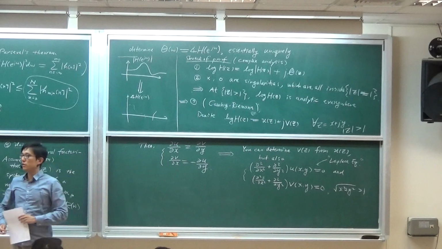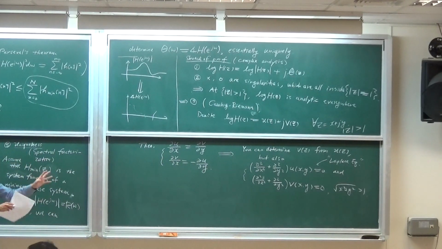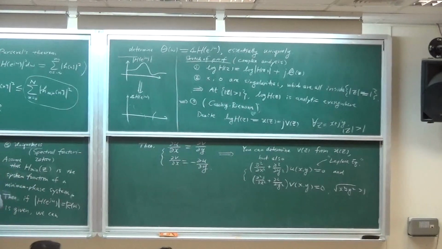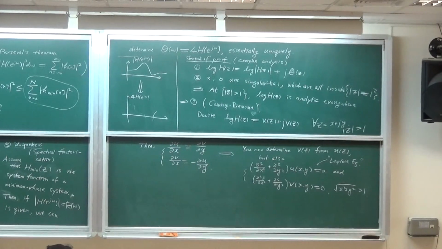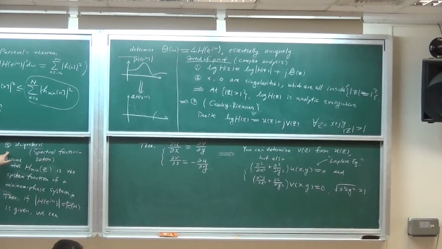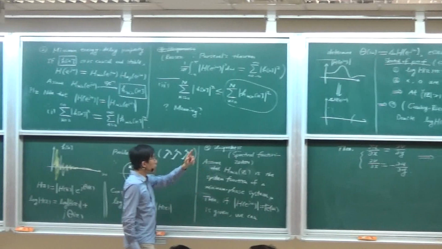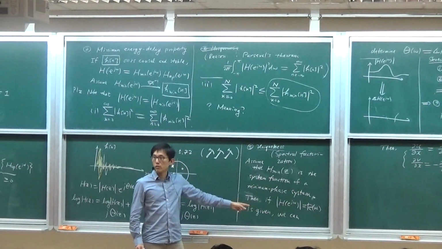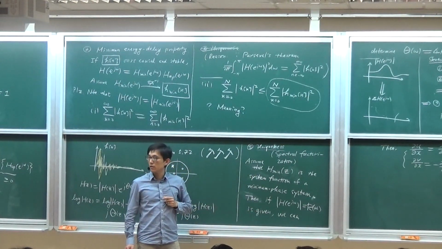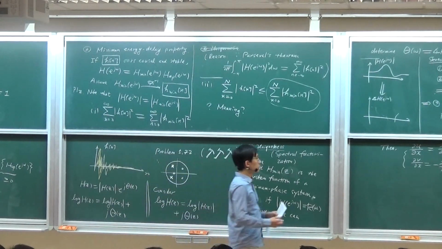Finally, I've collected enough information. I want to show you how you can construct the phase response given the magnitude response. We're trying to talk about uniqueness: for a minimum phase system, the phase response can be determined from the magnitude response. I'm going to show you how to do that next. Ready?